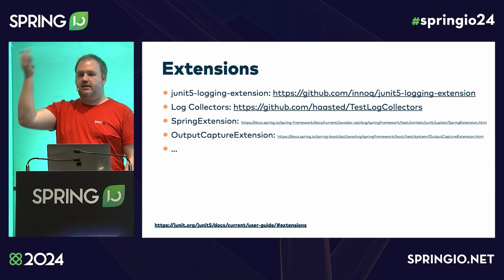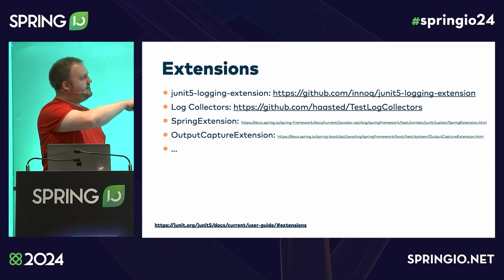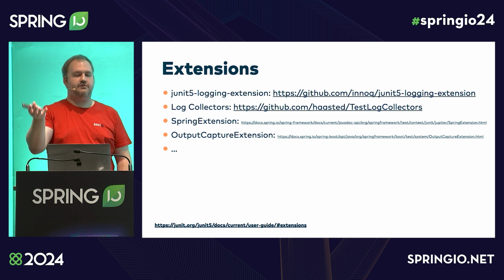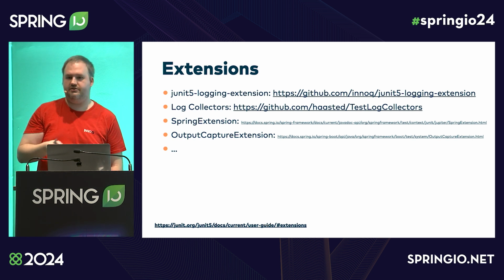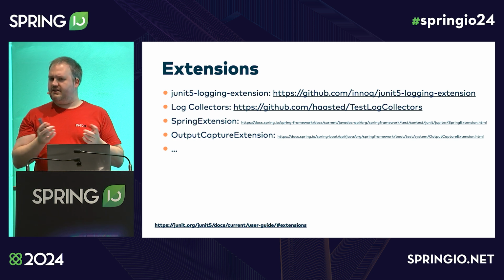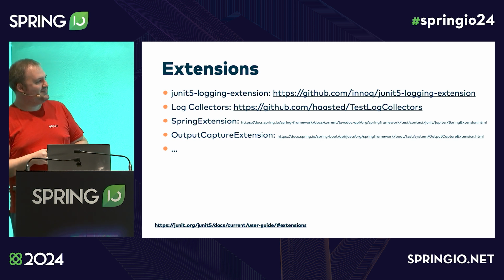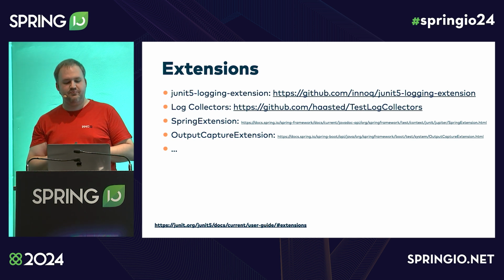And if you look in the wild, there are multiple extensions outside. So the example basically is the JUnit 5 logging extension, which I've written myself for some customer project. There's log collectors, which basically does the same, and I don't know why I re-implemented it by myself. Maybe I've not seen it, or I was forced, I don't know.